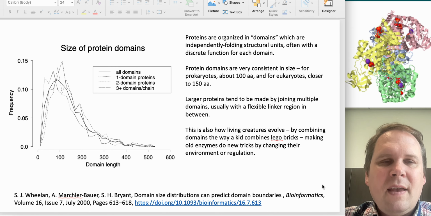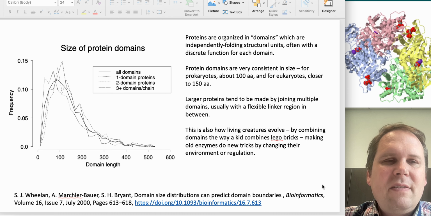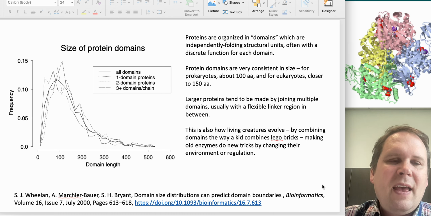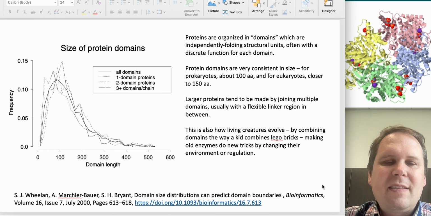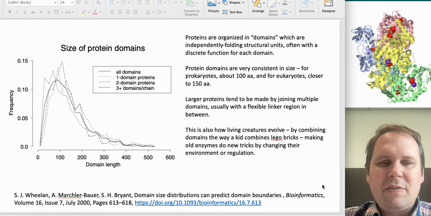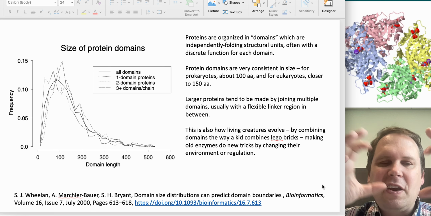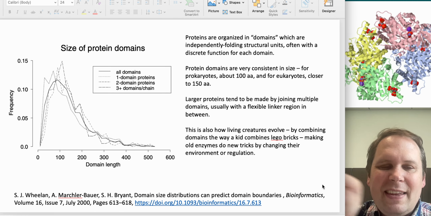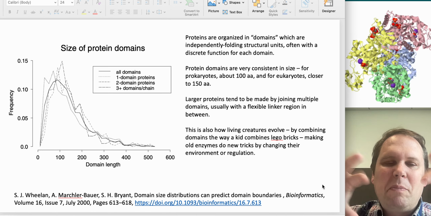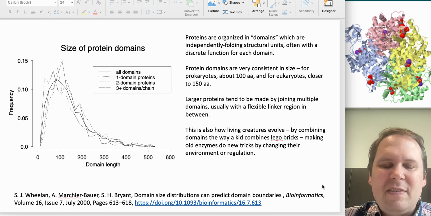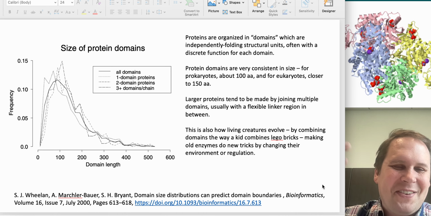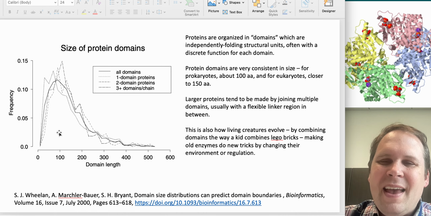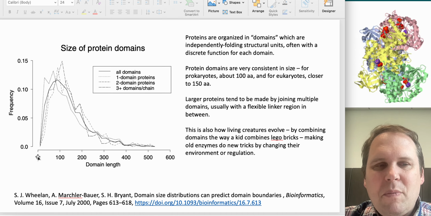All right. So proteins can be divided into domains, and a domain is like a chunk of a protein. Think of a protein as like a train. Can you picture a train? You get all those cars, and each car is like a place where you can sit and things happen. And then there's like a little connector in between. And you could put more cars on or fewer cars on, and it would still be a train as long as it's got an engine. Then it's a train.